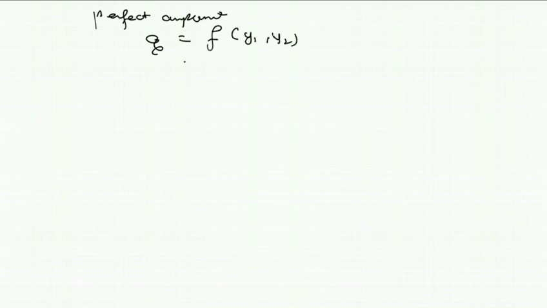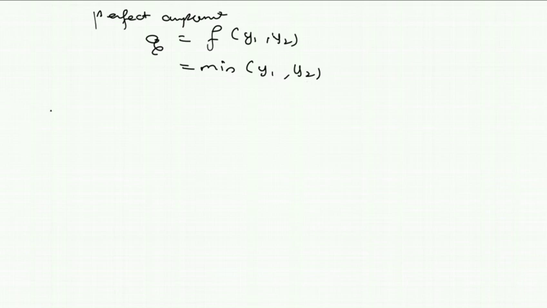So, let's say we have a perfect complement. We also still have two outputs here, and we have a production function. Q equals a function of Y1 and Y2, but specifically we want to minimize the quantity of Y1 and Y2. Then we can have complement, perfect complement.